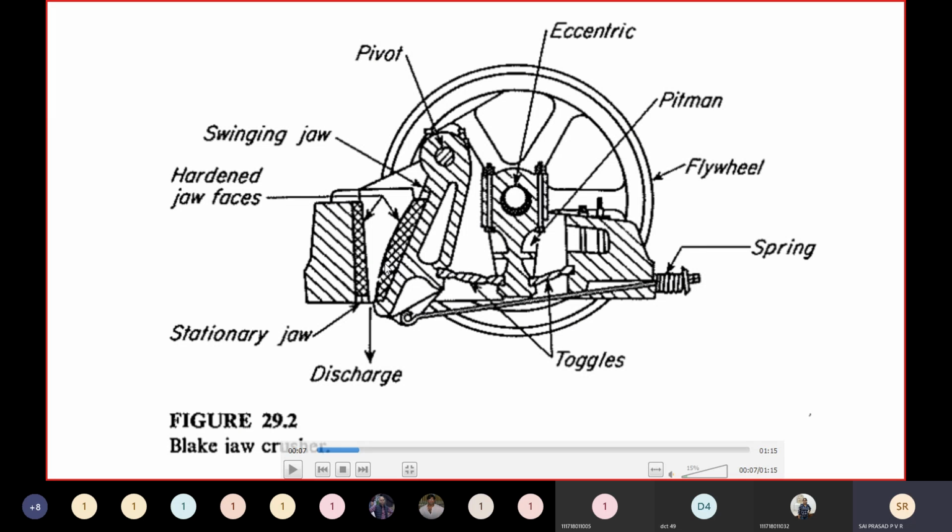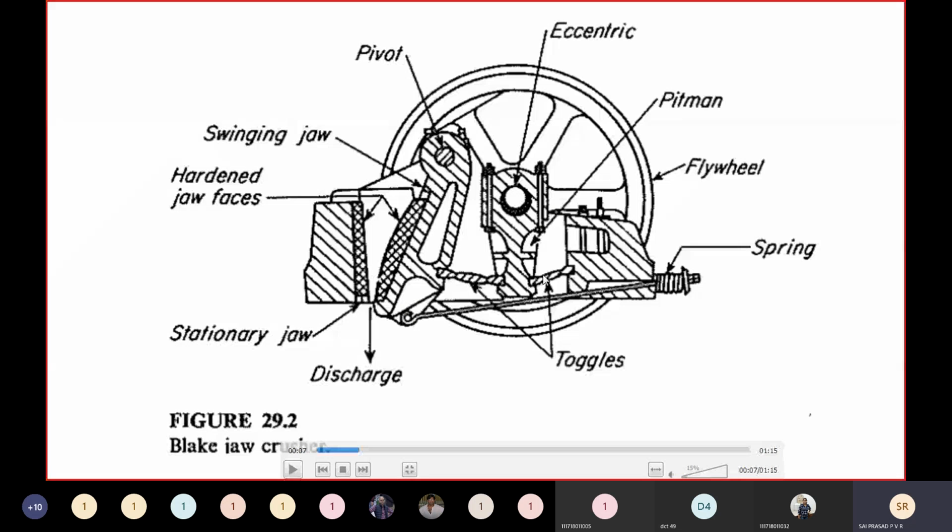This kind of motion can be obtained by this pivot joint, and from the bottom it is connected to the eccentric of the system. In this eccentric, this is the central shaft which is connected to the machine, and this is the flywheel, and this pitman is connected separately, not at the center. We give some clearance to it, so when the shaft is rotating, this will move in an eccentric manner, and that eccentric manner will create a motion for this particular tip. If you observe this tip, it has to go back and come this side, go back, come this side. This is guided by means of the toggle.